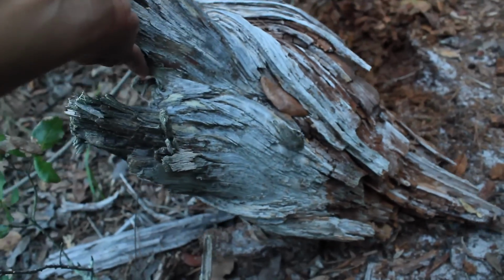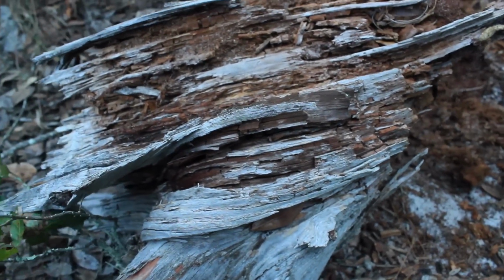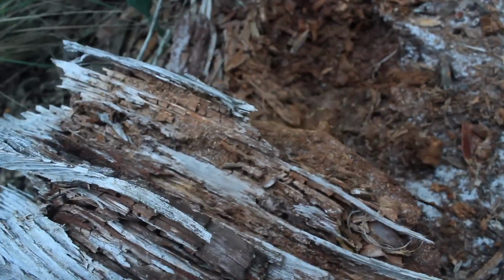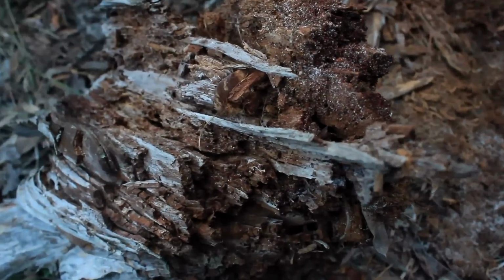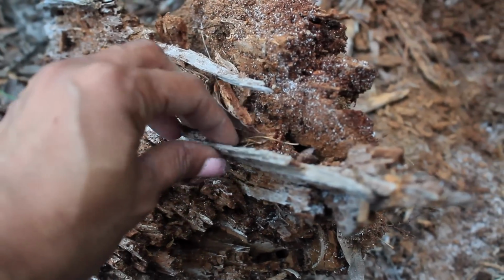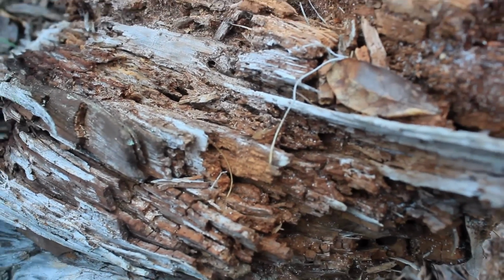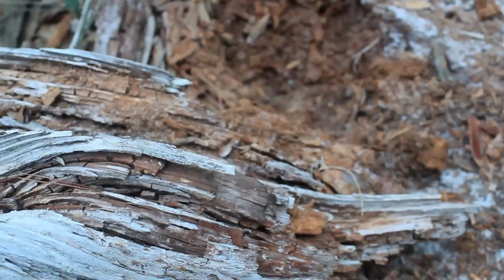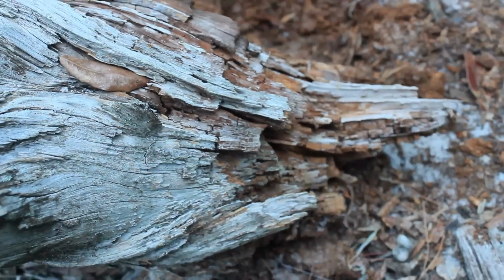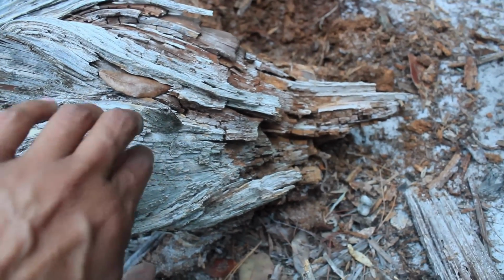And here, folks, this is a very pretty piece of wood right here. Just a lot of different grooves and a lot of character to this. Now, one thing that we have to be careful of, though, folks, is if we take a closer look right here, you're seeing that a lot of this is just really rotting away. So you definitely want to be careful to not bring any rotted wood home. And also, when I shook this up a little bit, I saw a bunch of ants scurrying, and I'm talking about those big wood carpenter ants just scurrying everywhere. So indeed, this is infested with insects.